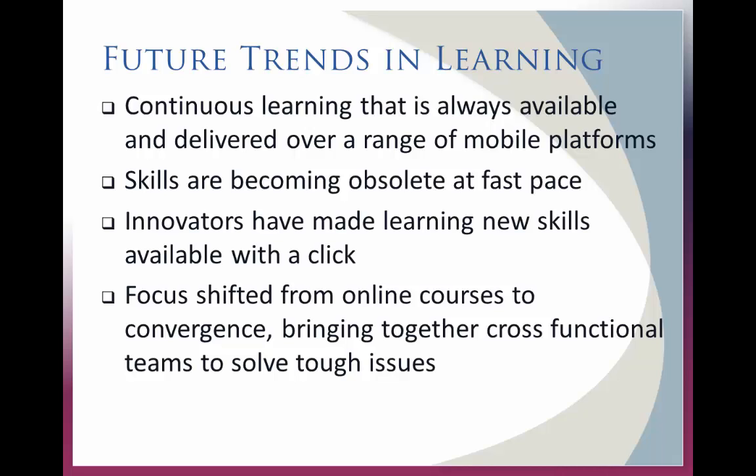Now some future trends in learning. Traditional learning management systems are being complemented with and even replaced by a wide range of new technologies for content curation, delivery, video distribution, and mobile use. Continuous learning is critical for a successful organization, and skills are becoming obsolete at an accelerating rate, so employees are pushing for continuous skill advancement. Innovators such as Khan Academy have shown employees that a new skill is only a click away.